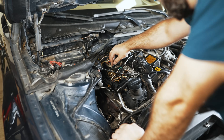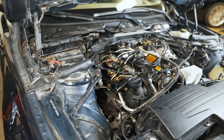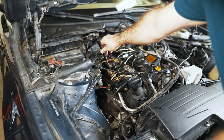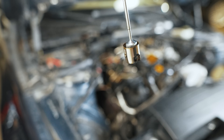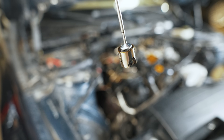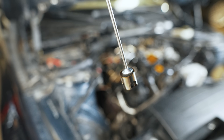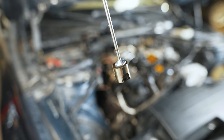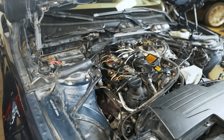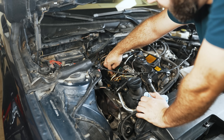There's a gasket here that's quite brittle, so it's a good thing we're replacing it — it only goes one way because of a relief. Use a magnet to pull out the tappet. There's a little peg on one side only, so it can only go in one way. Pay attention to how far down the tappet is sitting — if it's near the top and you try to crank down the HPFP, you risk breaking it. It needs to be at the bottom of its travel. Lubricate it with assembly lube or even oil.